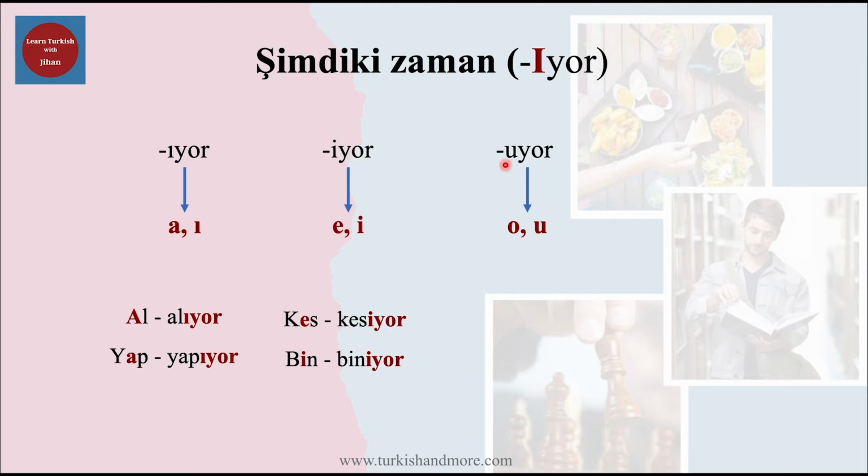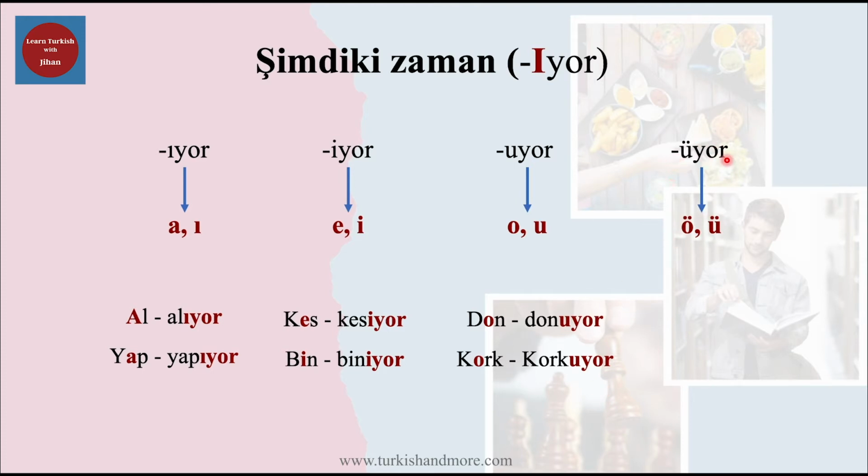Next, when do I use uyor? When the last vowel in the verb is either o or u, I use uyor. Examples, don, freeze, kork, fear. I look at the last vowel in each word or verb. The first one is o. I go back to my rule. Is the last vowel in the verb o? Yes, it is. Use uyor. So, donuyor. He is freezing, she is freezing, or it is freezing. Kork. What is the last vowel in that verb? It's o. I go back to the rule. It's uyor. Korkuyor. And the last case is üyor.